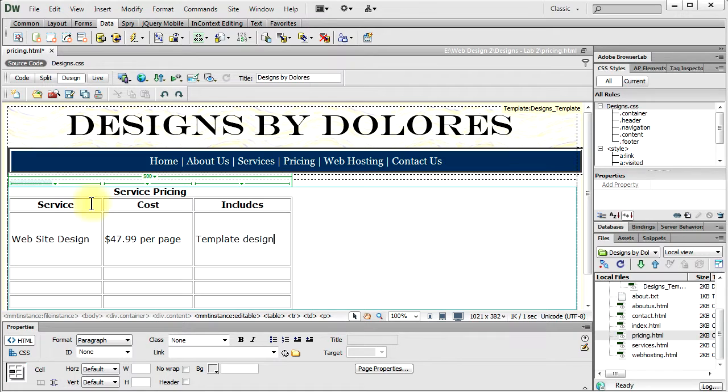Actually, rather than have that double space in between, you're going to hit Shift Enter to get a single space. Shift Enter to get a single space. And then Tab to go from cell to cell.